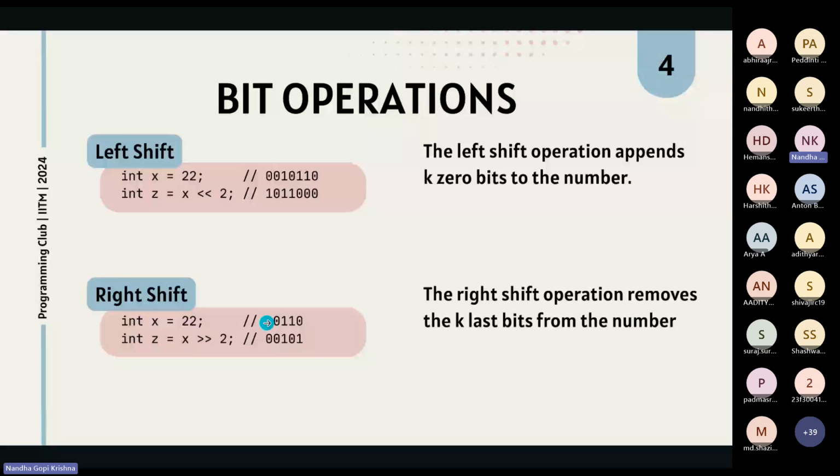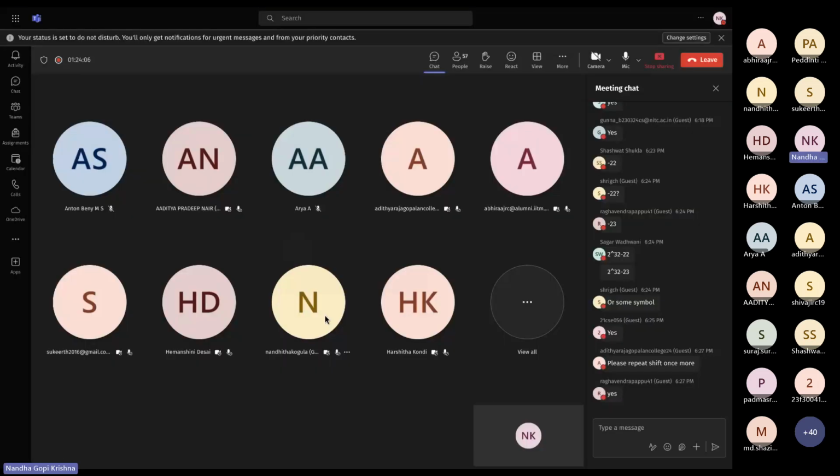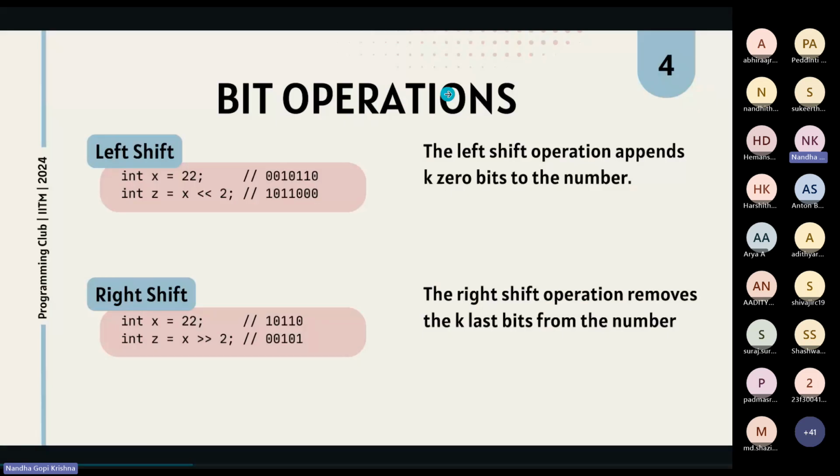So it simply shifts the number twice to the right. As you can see, 101 is the first 3 bits. They get shifted over here. And these last 2 bits are simply removed. As an integer division, they are discarded. Does this make it clear? I'm assuming it does. Moving on.